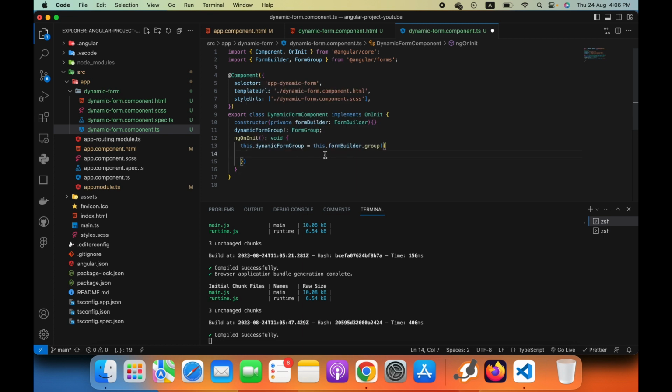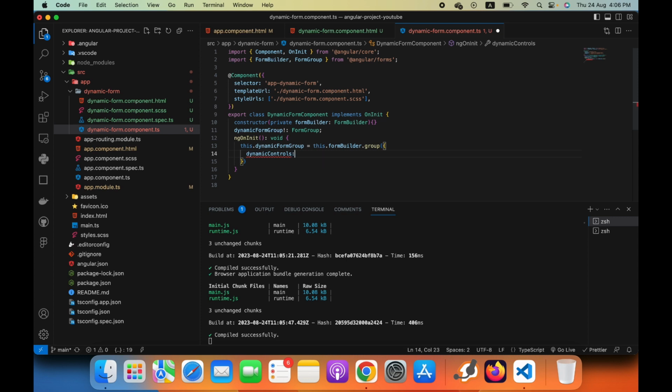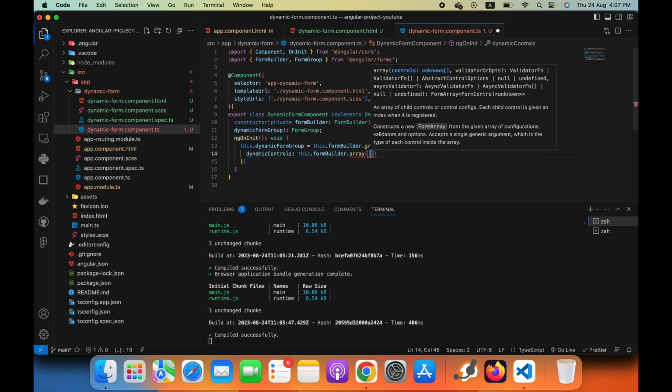So here we'll say dynamicControls. Now these are called the controls. Here we have one control, second control. So we'll say dynamicControls is this.formBuilder.array of controls.